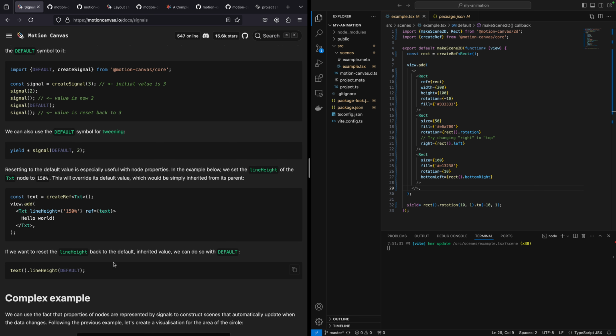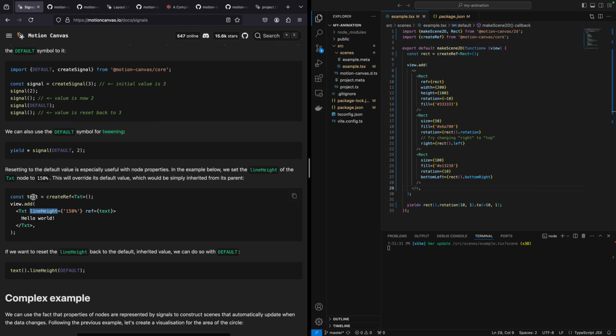Resetting to the default value is especially useful with node properties. In the example below, we set the line height of the text to 150%. This will override the default value, which would simply inherit from its parent. If we want to reset the line height back to the default inherit value, we can do so with the default keyword.